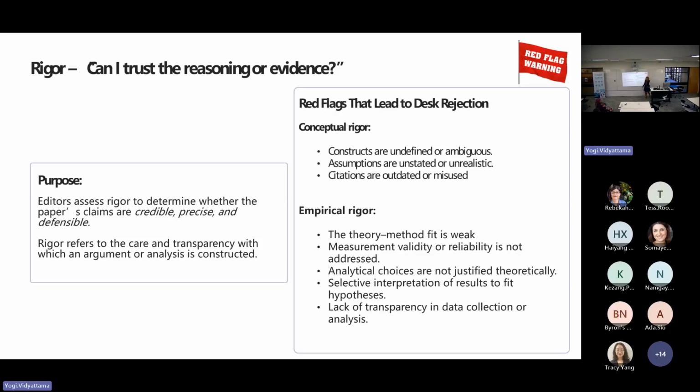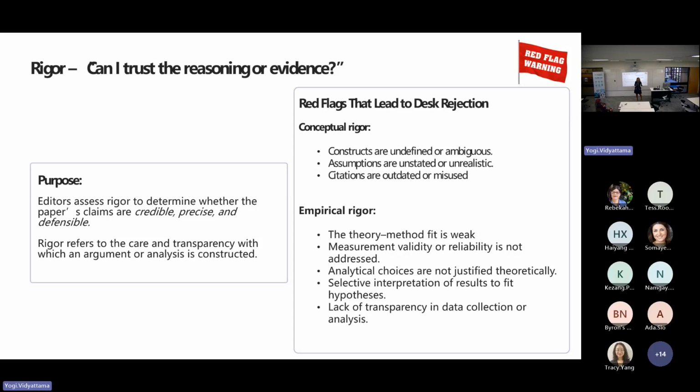Someone asked me earlier how you do that with a limited number of words, and sometimes the reviewers ask for all these details. At JOSM, we're highly encouraging people to submit a web appendix that includes as much detail about your methodology as you need, so that when the paper goes out, reviewers can see the background of what you've done. Maybe not all of that will end up in the paper, but it's better to include it. And then they can see, well, this table should be in the main manuscript, or what have you.